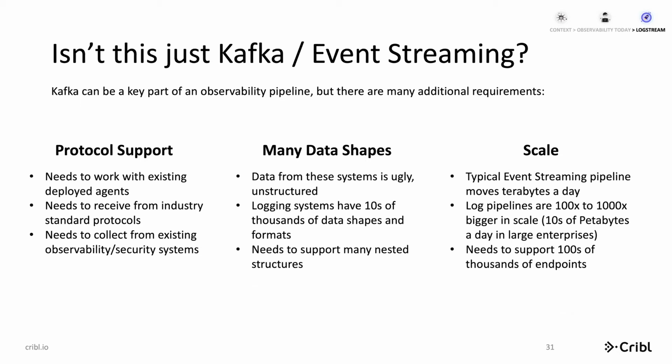Thirdly, what's different about an observability pipeline system is around scale. In our larger customers, people are moving hundreds of terabytes of data a day. There are installations that are moving tens of petabytes of data a day that we have heard of. Typically, most event streaming platforms are moving terabytes a day. That doesn't mean they can't scale. I've heard of Kafka installations scaling up very, very large. But Kafka writes everything to disk.